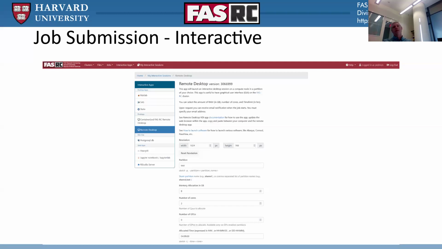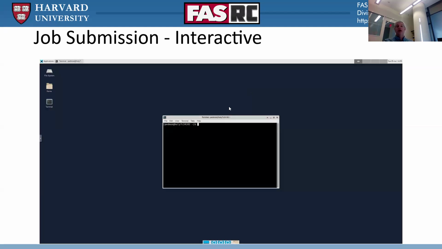We'll talk a little bit more about that in a moment in terms of how you really get your job submission dialed into what you want to do. When you get an interactive session in Open OnDemand, you get a nice little desktop, which is really nice. You can open up multiple different terminals in here, and like I said, you can walk away from this and it'll still be there when you get back in on this interactive session. So it's really handy for a lot of different things, including GUI operations.